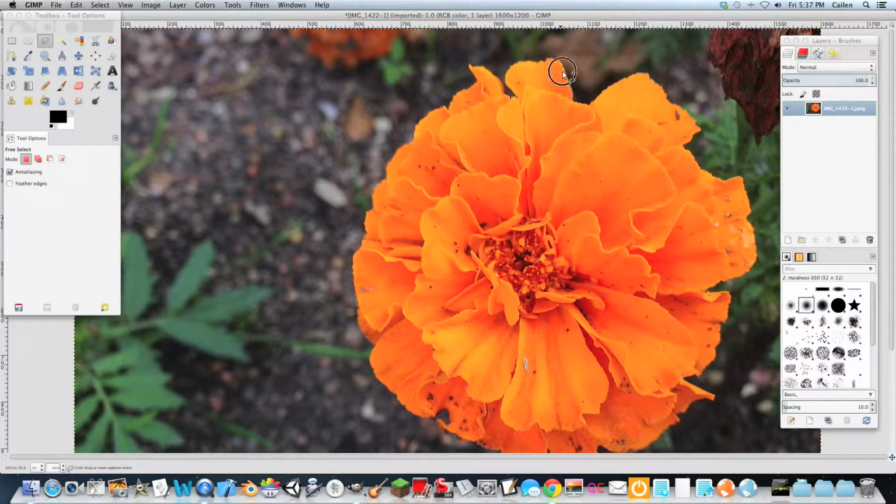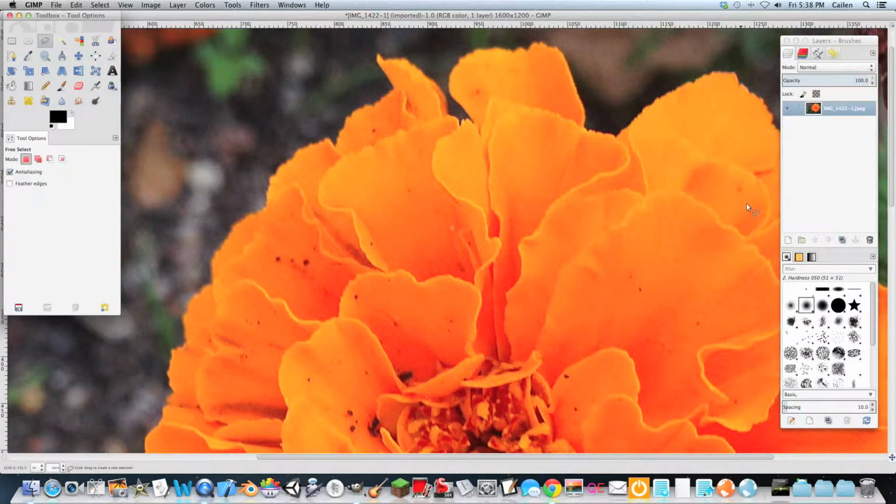I tried doing this the other day. I went around the edges, not exactly inside perfectly, but I did feather it afterwards, so it looked okay. But you see, that was kind of a mistake of mine, because now I have this green circle around the flower, because I was just practicing exactly what we're going to do in this tutorial, and I like to do that. So really make sure that you're really zoomed in, got your free select tool, and you are going just on the edges of the flower. So it's going to look great when we're done, because we're going to add a whole orange layer and everything.